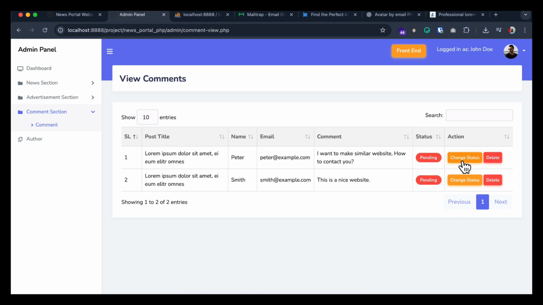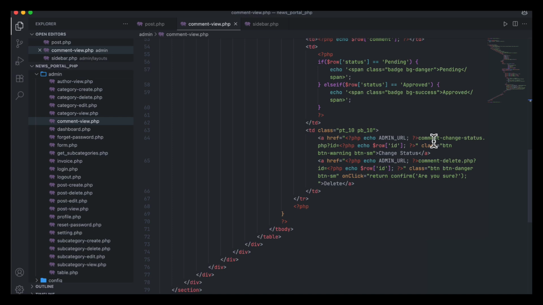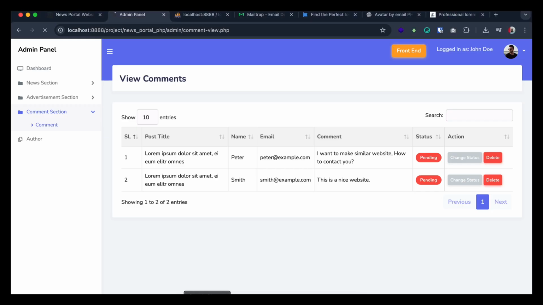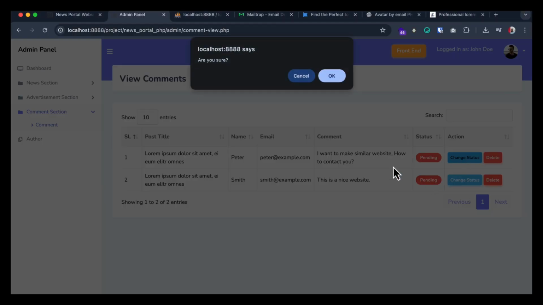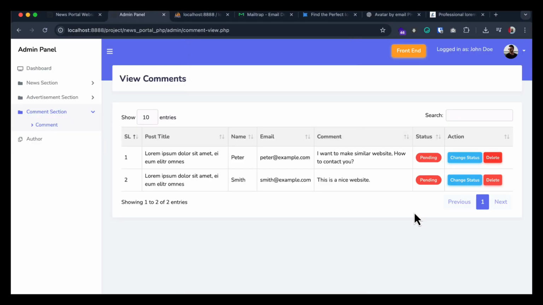So in this way you can change the status. So the change status icon color I can use secondary. So it is better. No, it is not good. So info. So it is good now. So change status, delete. So in both cases I will apply this one, that is are you sure. So here I can also apply this here also and here also. And the current status is showing here, that is pending or something like that.